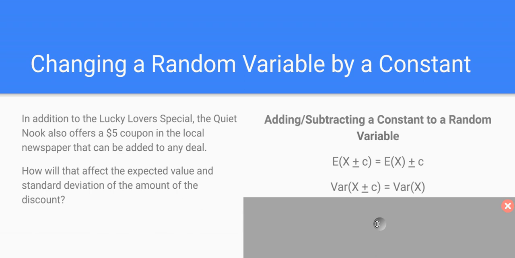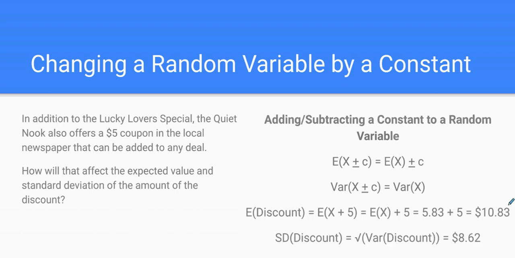Variance-wise, and as a result standard deviation-wise, it doesn't really add anything to it, right? This goes back to when we first started talking about rescaling data and adding or subtracting or shifting data, back when we were first introducing mean and standard deviation. It's not going to make the data more spread out. It's just going to change where the distribution would lie, right?